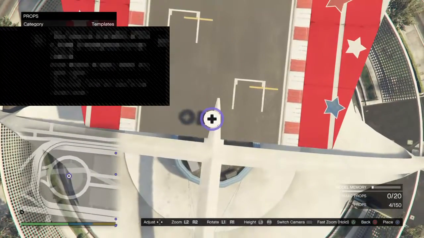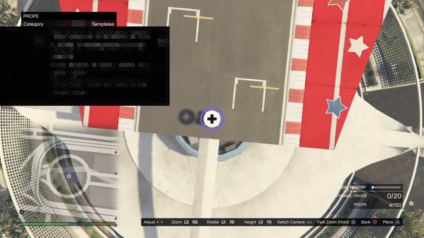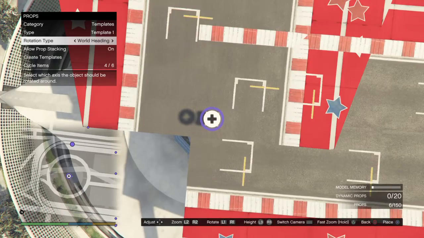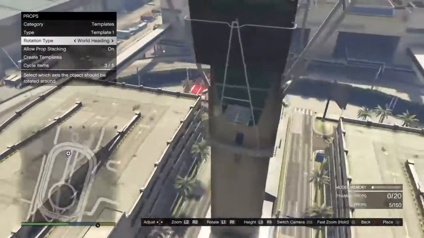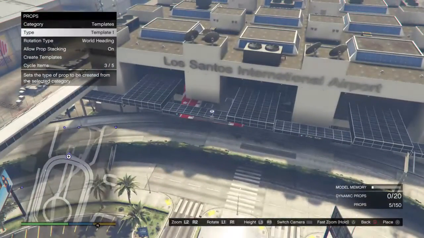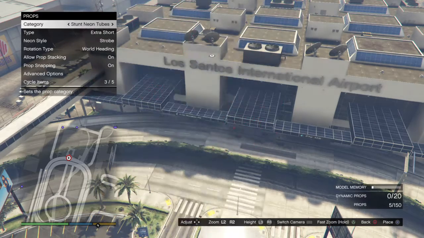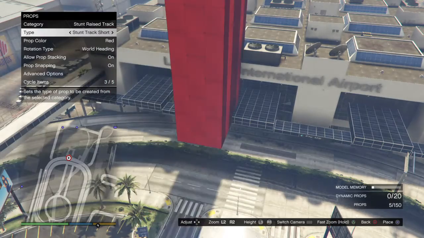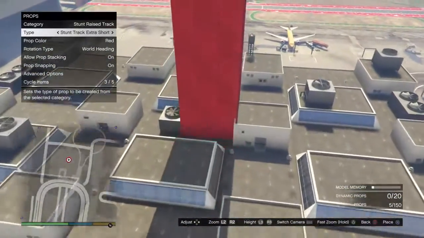And get completely vertical, straight up and down on your base prop. Place it. Why did that move? Don't know. Okay, I'm not going to fuck with that spot for this particular prop. So the other thing that I was using for this was just a raised stunt track, smallest one, short. Place that down so I can work on that.